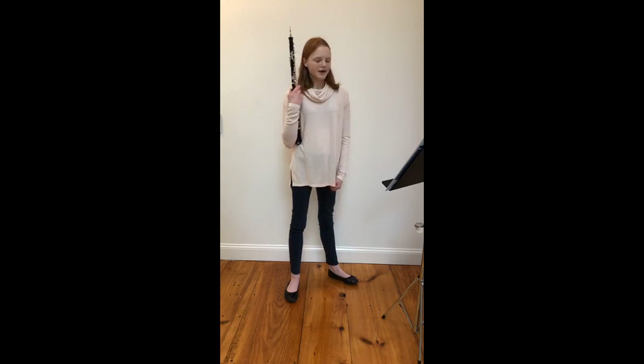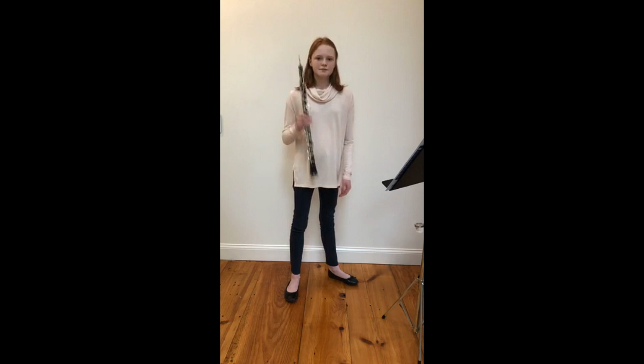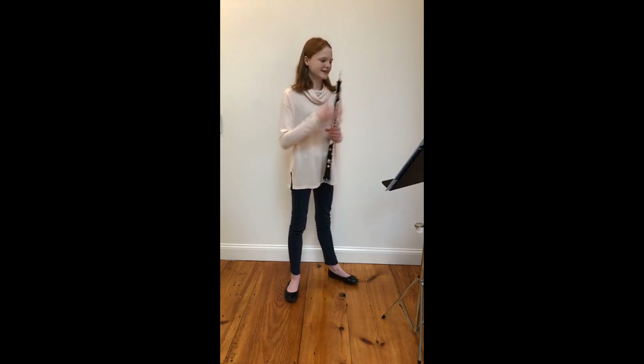One thing I love about the oboe is how rewarding it is, because of all its challenges. When I push through and am able to do something, like with endurance, which was a problem because it took so much air when I first started playing, I could only play for about 15 minutes at a time because I got so tired. But I don't think I'll ever get tired of it, because there's so much to learn and so much is changing. So that's one of the reasons I love the oboe.